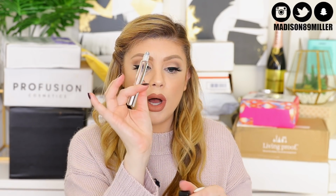I like these little sizes too. And then they have the Rose Morning. Is this like a roller ball that they sent? Oh, this is the roller ball. Okay, let's see how this smells. Oh my God, that actually smells really, really good. Oh, it smells like roses. This smells really nice and floral and just fresh, you know? It just smells really good.